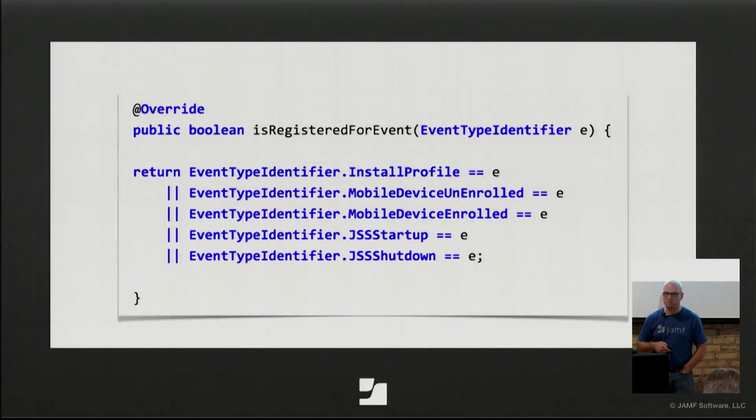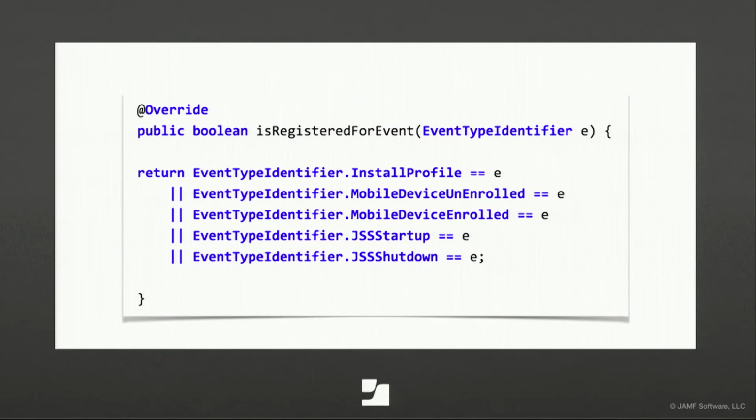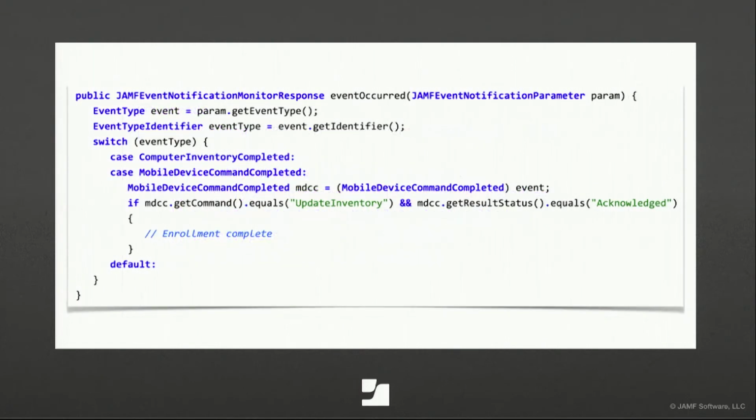So here's an example of some Java code that you would write to wire up the listener. These examples are actually going to be listed on a later slide where you can download some documentation. And here's where you would have a mobile device command. So here's an example of a command that you would run and then listen for an inventory update.